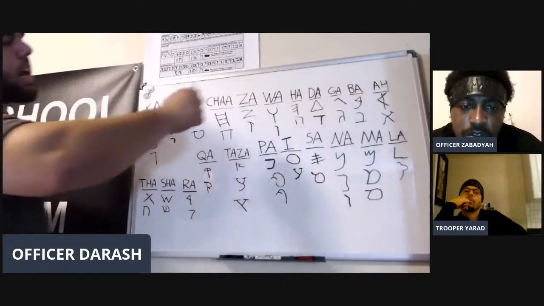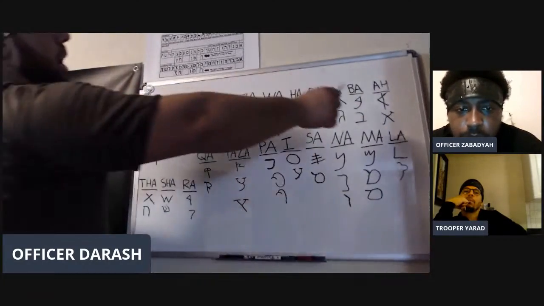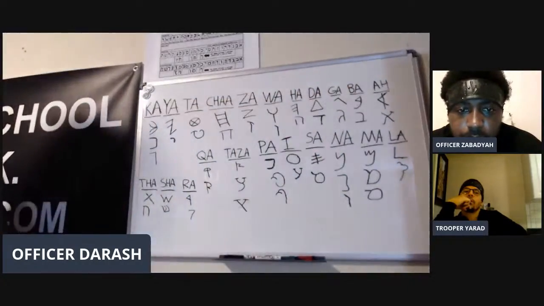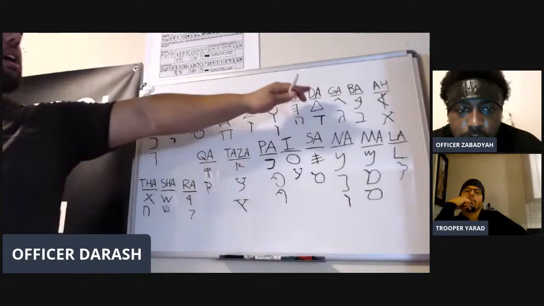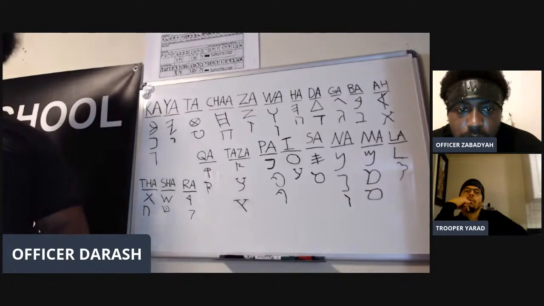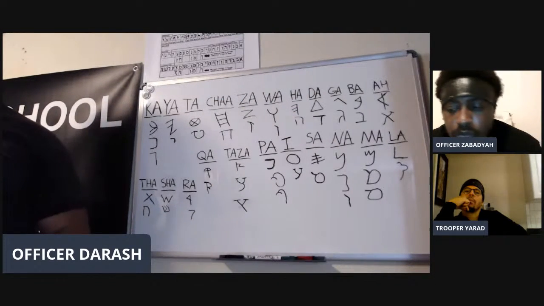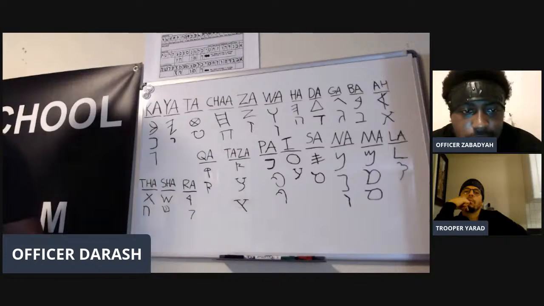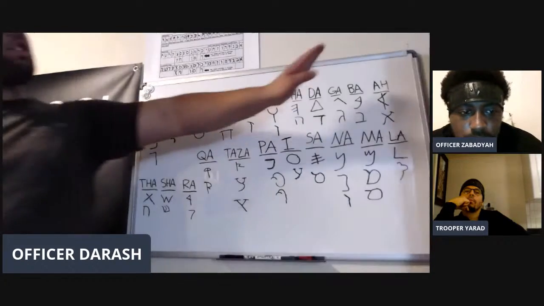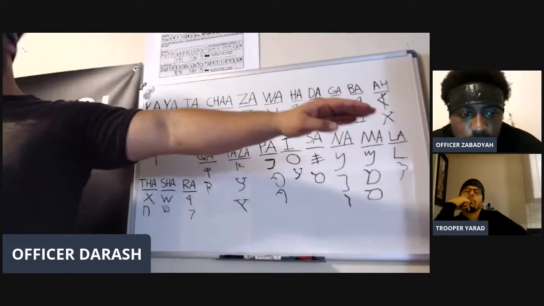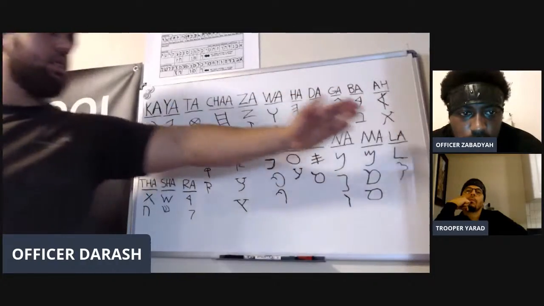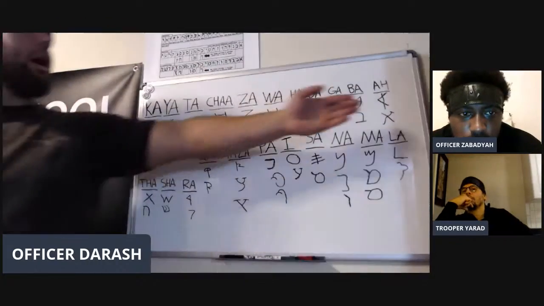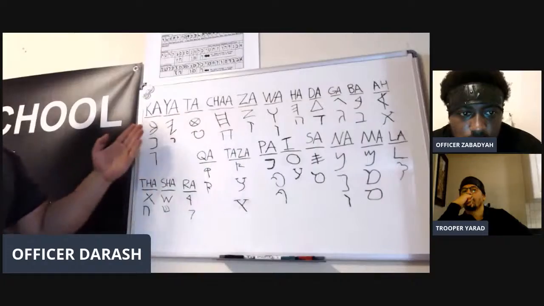At the very top, I should have explained it to you, but you came in a little bit later. Ba, ga. That's the English pronunciation of how you would say the Hebrew character. So the very top is from left to right, like how we would write English. Everything underneath is considered right to left. The whole alphabet is in right to left.